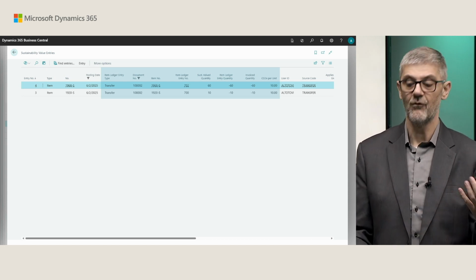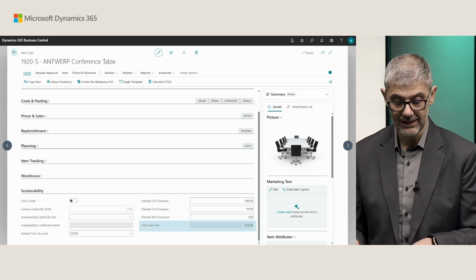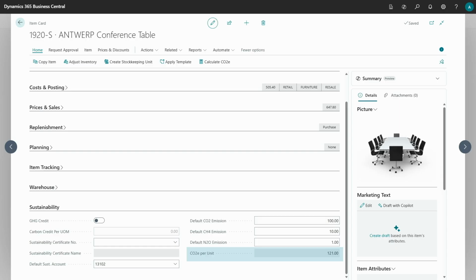And then when you move back to the item card, you will see that we now have a new value in carbon equivalent per unit, because previously it was 111, now it is 121, because we had an additional 10 kilograms of emissions per unit. So this is the part related to value chain and transfer orders.